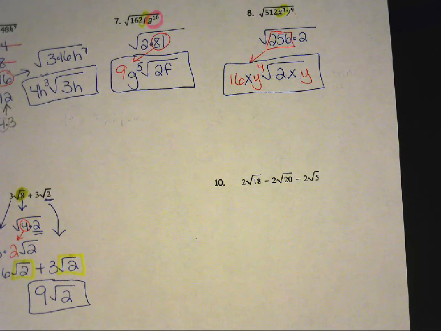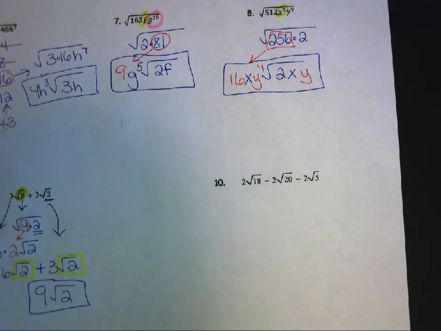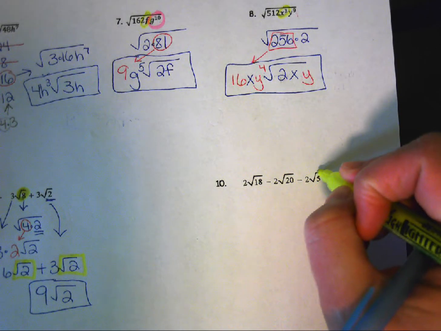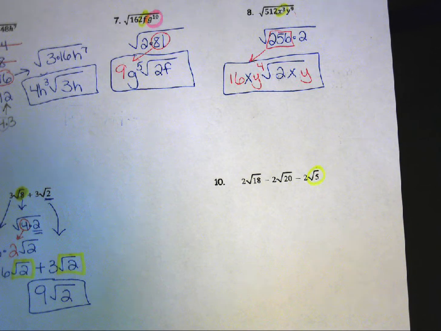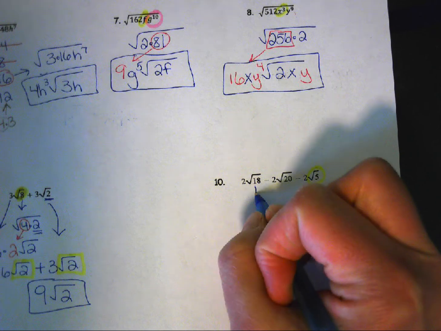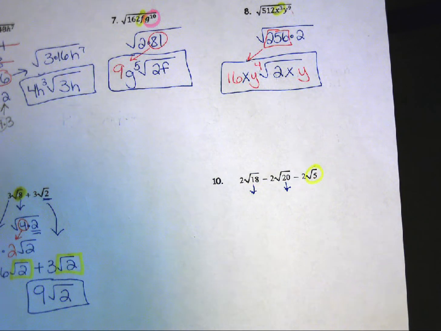Okay, why don't you try number 10? Even though it's 3 parts, why don't you pause it and give it a try on your own? Okay, hopefully you tried number 10. The one thing I'm noticing right off the bat is this one is prime. So this one's not going to go any lower, but these other two are going to need some work, okay?